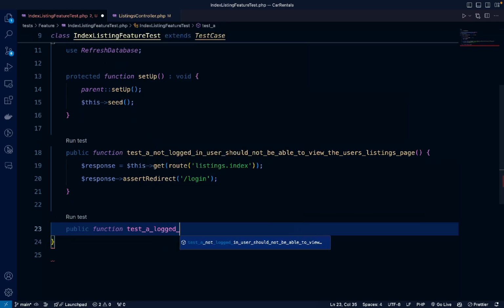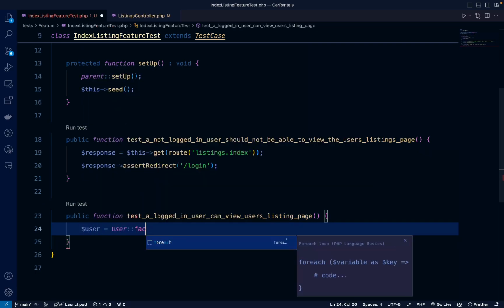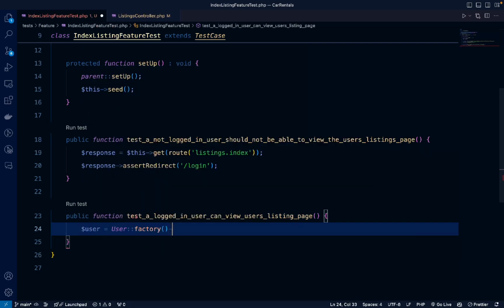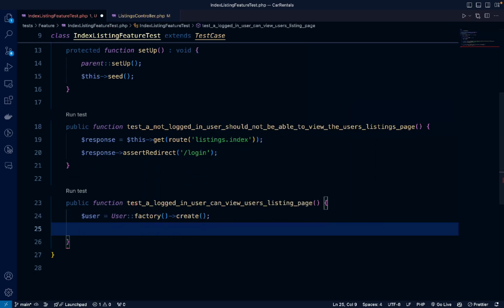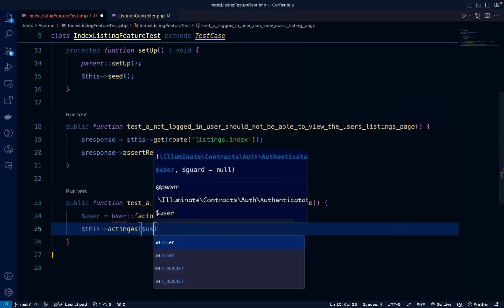Okay, so I'm going to do public function test a logged in user can view the user's listing page, and here we'll do user, and we create a factory, create a user, and we'll do this acting as user.